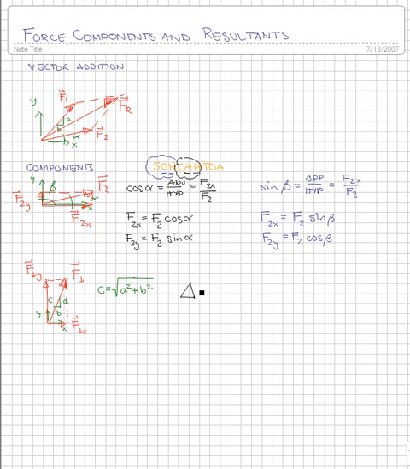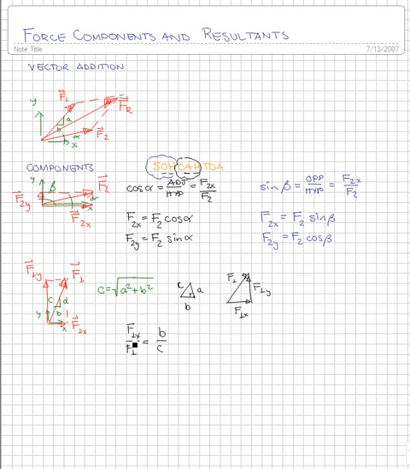Knowing that we have a triangle that has sides A, B, and C, and this is a right triangle, and we also have a triangle of forces that are composed of the original force F1, the y component of that force, and the x component of that force. Using the idea of similar triangles, we can relate the x component to the original. So we can relate the x component to the original force as B is to C.